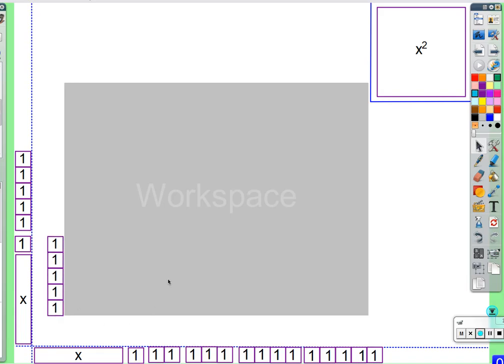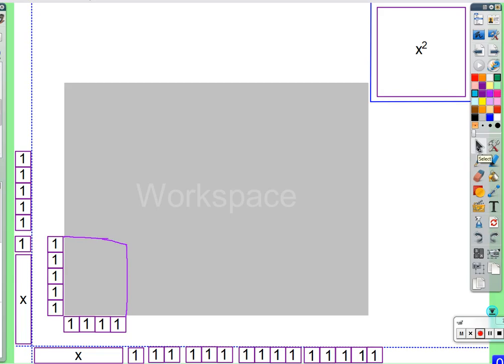The multiplication is going to happen here, in this workspace, not on the outside. The outside is just helping me set it up, measure it out. So I've got 5 this way, and 4 this way. Inside here, what I build is going to be the multiplication of 5 times 4. It's going to be represented by a rectangle that is this tall and this wide, and the area of that rectangle will be the product of 5 and 4.